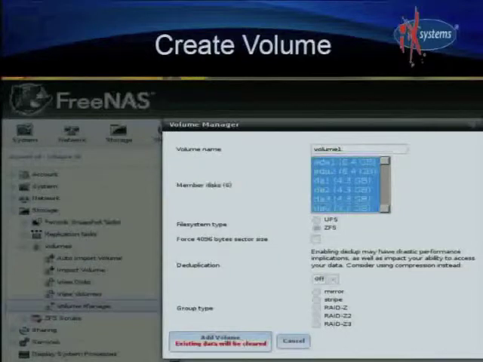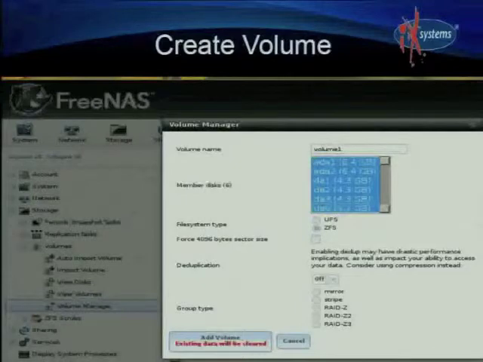So we are in storage, and we want to create a volume, so we use Volume Manager. In this one, I have a whole bunch of disks, and I've decided to use ZFS. This is creating the actual pool, so I'm feeding it my disks. We would recommend that you don't use deduplication, especially if it's going to be a large storage area. Save that for your data sets, but it is a possibility.